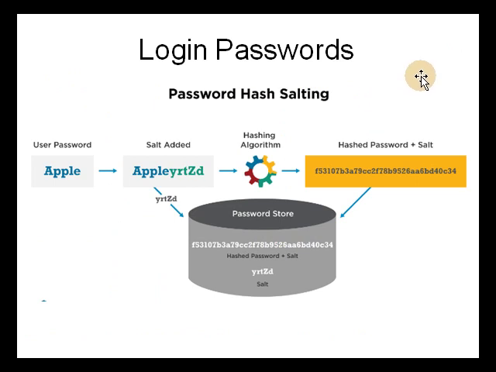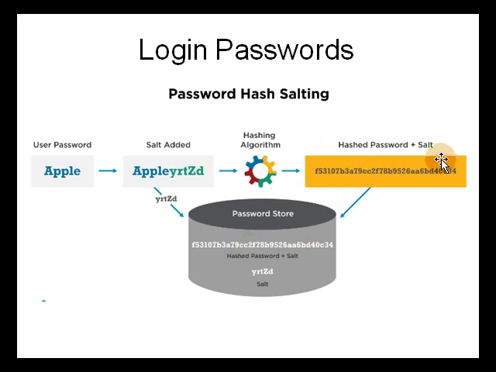When saving usernames and passwords in your database, a sysadmin can log in and look at everything, so you don't want to save plaintext passwords. Computers get hacked — Yahoo and LinkedIn lost hundreds of millions of passwords. The solution is to not save the password itself but a hashed password. For example, you hash the password using SHA-256 or SHA-512 (older systems used MD5). You can also add a salt — some random characters appended — so that anyone with a precomputed dictionary of words and their hashes cannot use it directly.